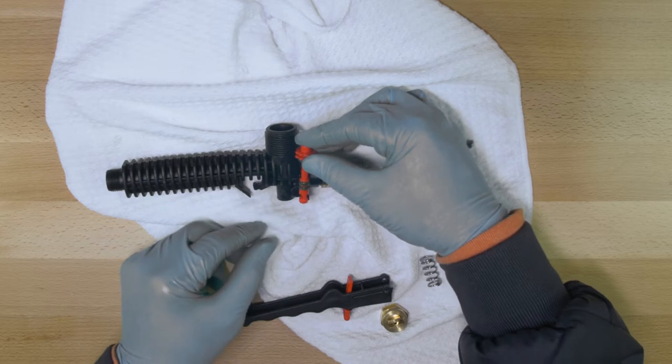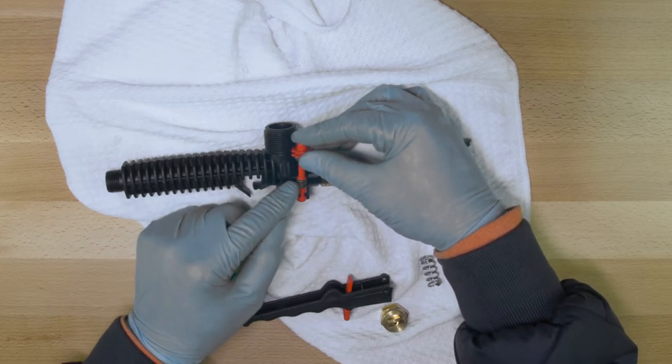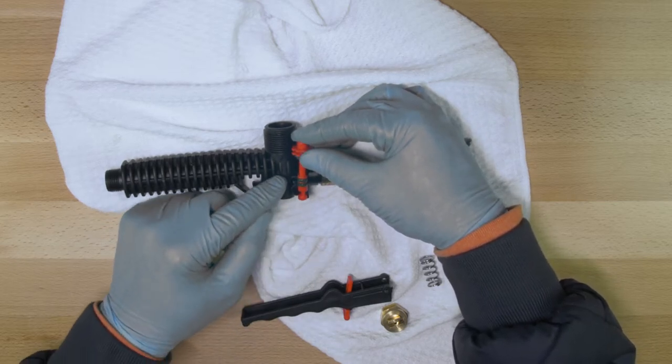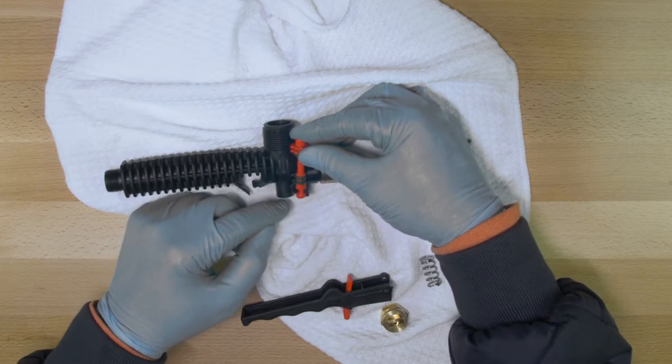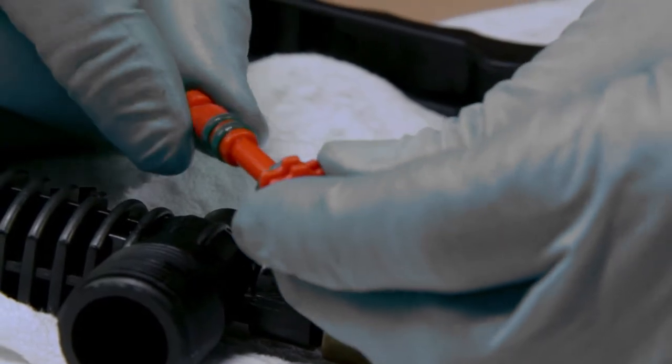The center shaft fits into the gun like this. So these two o-rings right here, they move up and down the center shaft frequently. This is the part that needs the lubrication to keep the gun moving freely.